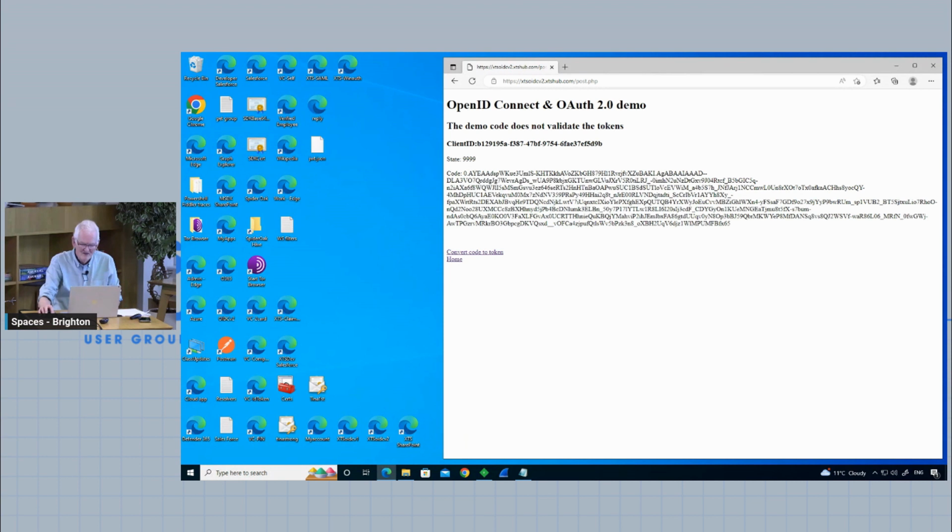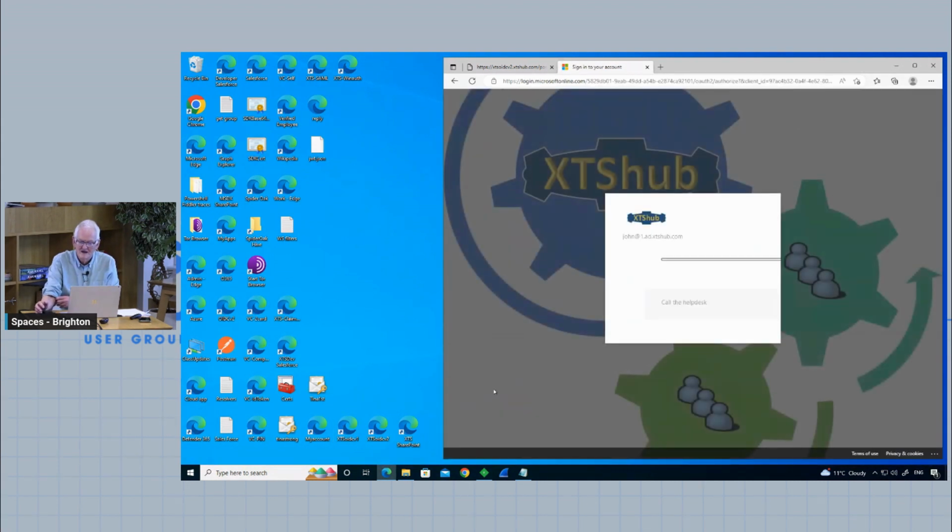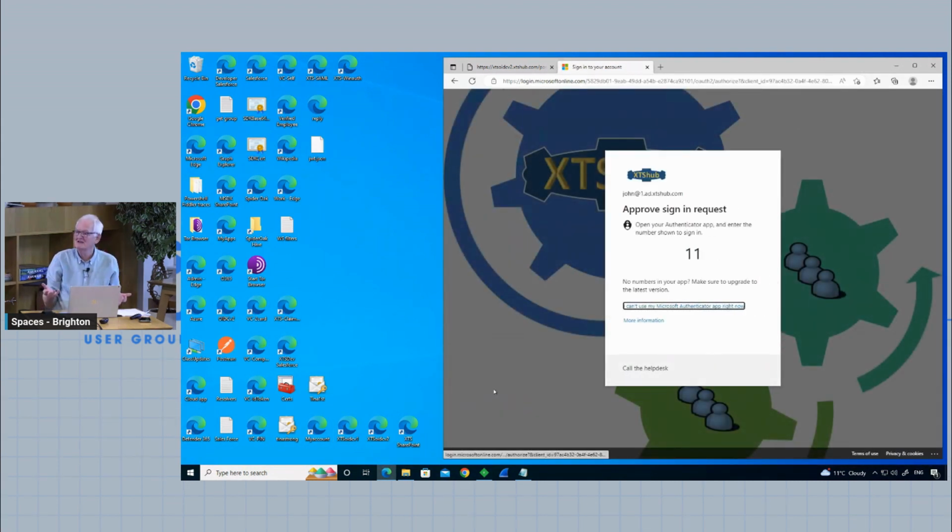So if I go now to OIDC v1 and go in OpenID, it's literally just prompting me for the MFA. So it's got it. I signed in with a password. All right, it's in a cookie.